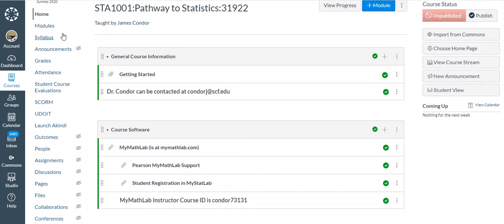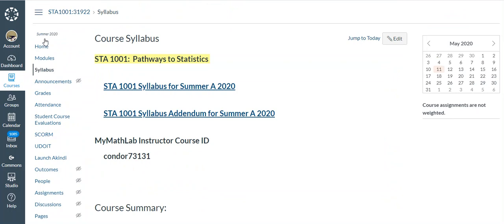All right, so the next thing that you need to do once you get in there is you come over here and there's a syllabus. So let's go to the syllabus. Now you have two syllabi, and the reason is that this first syllabus is used for all of the STA 1001 courses.